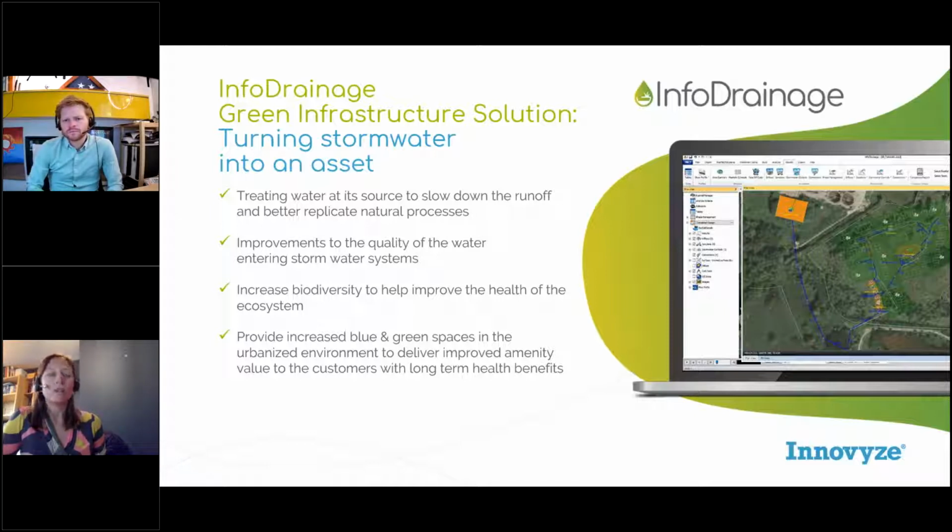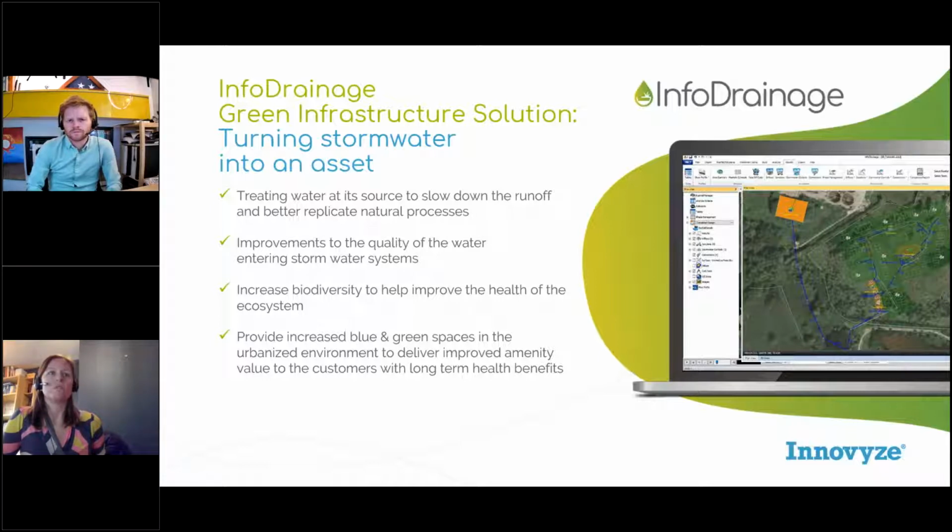Whether we call it green infrastructure or low impact development, best management practices, if we take this type of approach where we treat the water at its source to try and slow down the runoff and better replicate natural processes that are taking place, we can often see a better drainage solution.